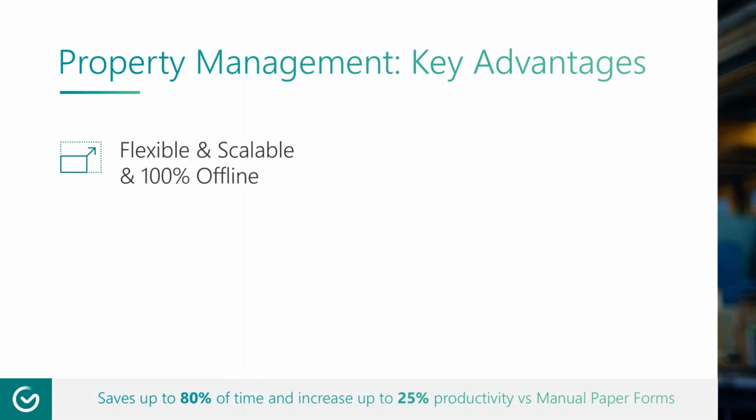Here we can see some key advantages of Resco to highlight in property management. For example, flexibility, scalability, and 100% offline. It's a digital solution on the go, so 100% offline means that if you are working in some rural areas, you have the possibility to use the offline function.